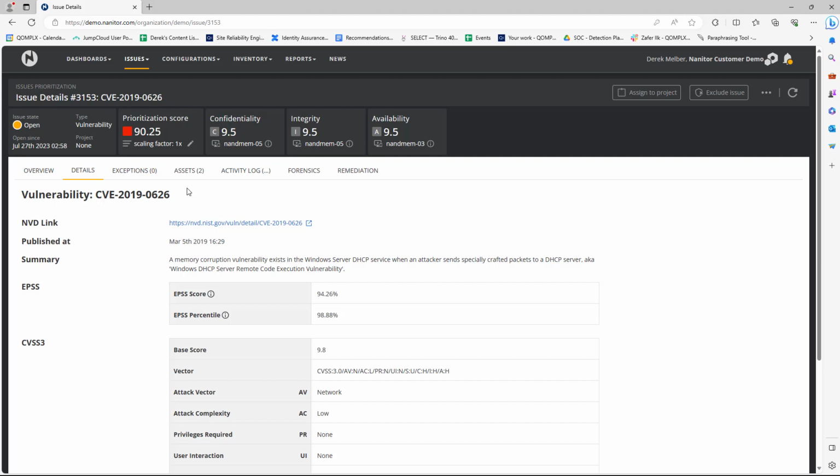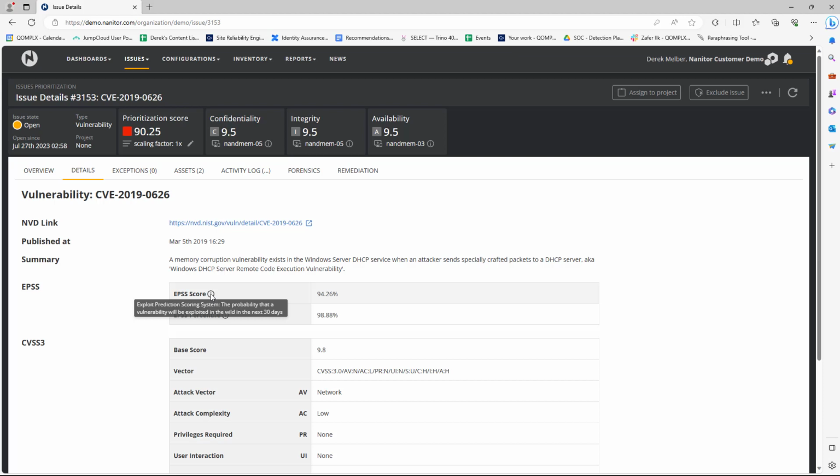the vulnerability, and of course, the CVSS score is listed. But also part of the factor is the EPSS score, which is the exploit prediction scoring system, which basically indicates whether or not in the wild this vulnerability could be exploited in the next 30 days. All of this goes into the analysis, giving you a clear view on what you should be looking at and what you should be fixing today.